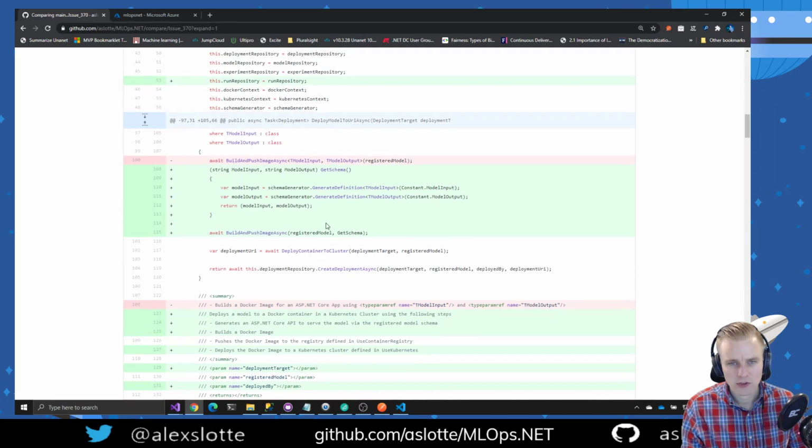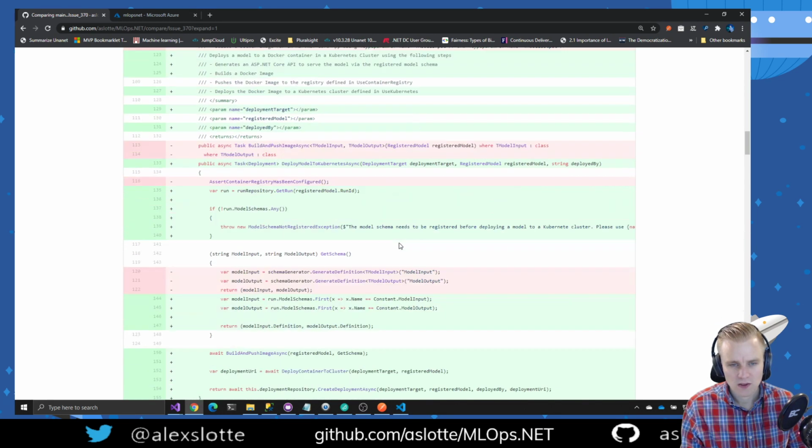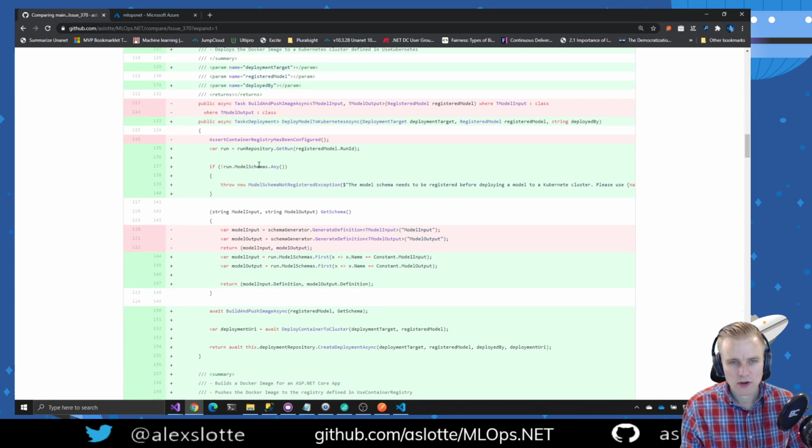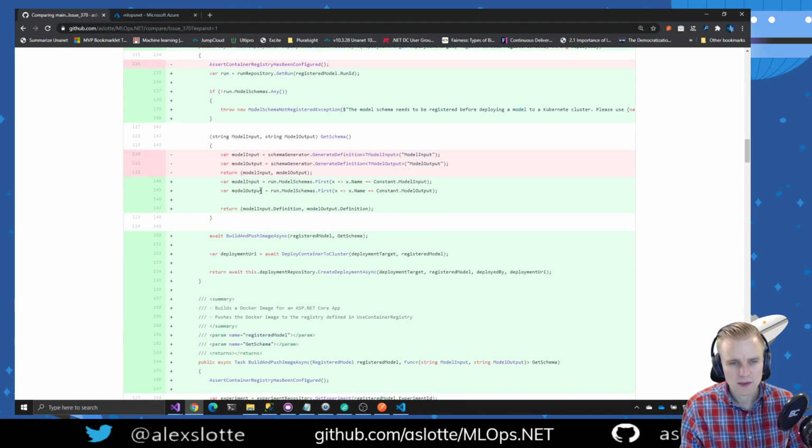Okay, so here, we're getting a schema, and we pass that in there, perfect. And same thing here, we're checking if the run has anything. I'm closing that into this one.